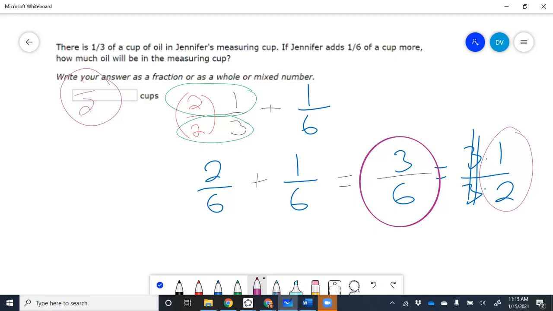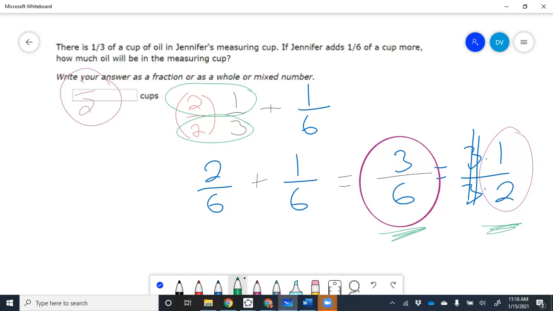A good question. Somebody asked, was the answer 3/6 or was the answer 1/2? And the answer to that question is both are right, but one is simpler than the other. Both of these answers here are correct. These are the same thing. Which way is simpler, 3/6 or 1/2? What do you think? Let me rephrase that. Which numbers are easier, 3 and 6 or 1 and 2? 1 and 2 are easier or simpler numbers.